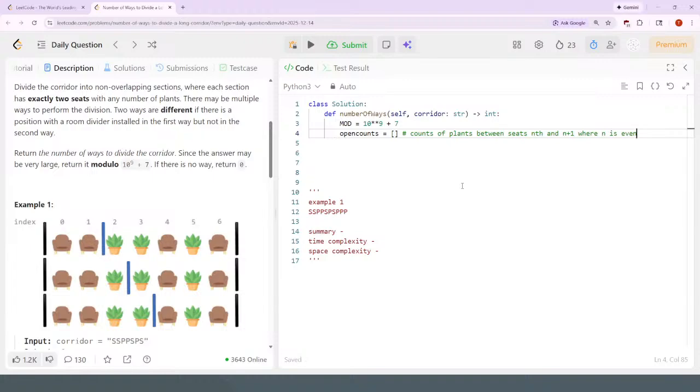So like the second and third, fourth and fifth, sixth and seventh, if there is any.